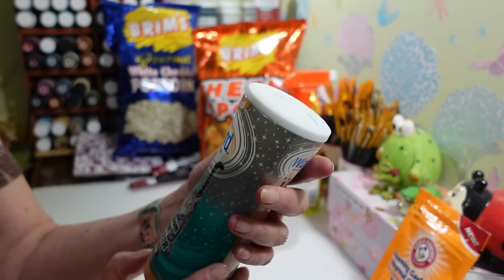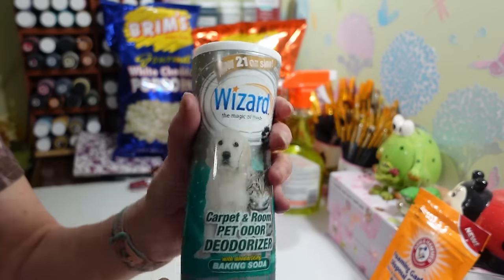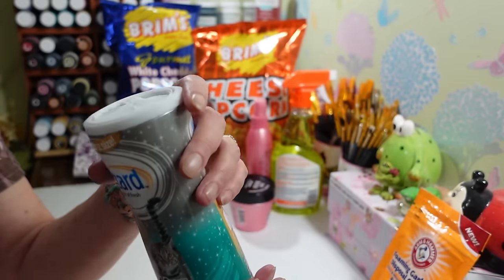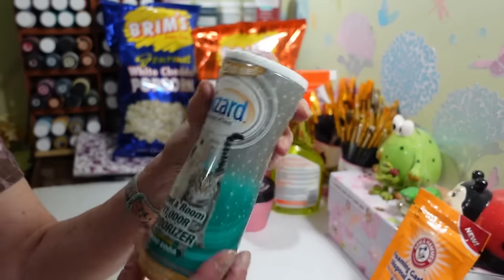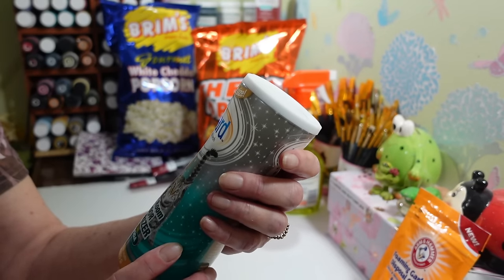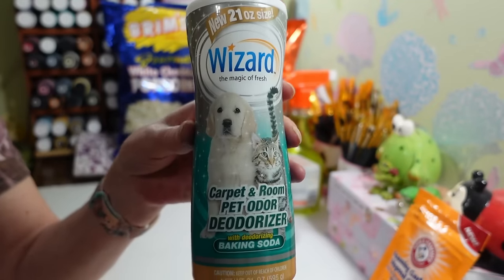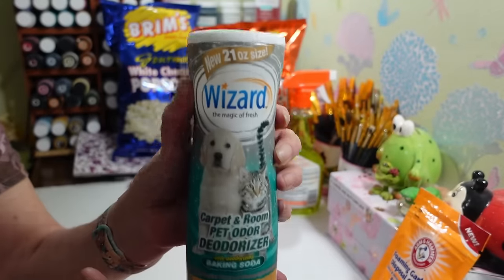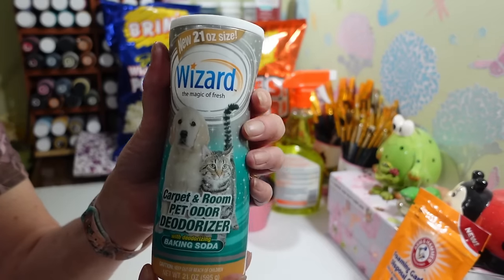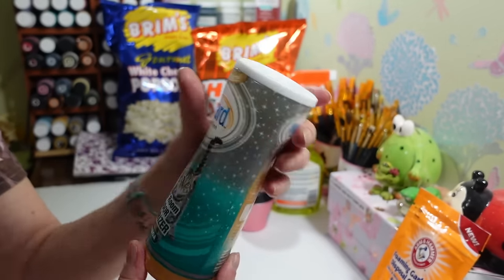And then I picked up some of this carpet and room pet deodorizer. I'm going to use this down in my basement. I have carpet down there and it just gets really stinky. I bought 2 of these. I was hoping it wasn't really going to have a strong scent, but it really does. I can't even describe to you what it smells like, but as long as it will take some of the damp smell. We have a dehumidifier. We have the pellet stove down there that keeps everything pretty well dry, but the carpet down there is just never fresh.